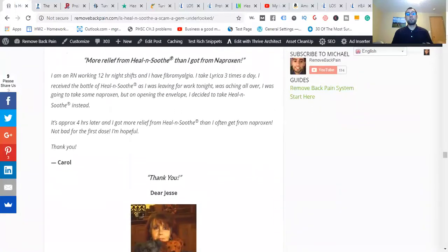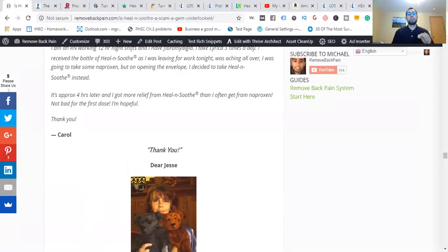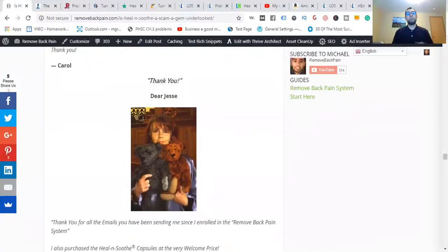I am an RN working 12-hour shifts, and I have fibromyalgia. I take Lyrica 3 times a day. I received a bottle of Heal N Soothe, and as I was leaving work tonight, I was aching all over. I was going to take some naproxen, but on opening the envelope, I decided to take Heal N Soothe instead. It's approximately 4 hours later, and I got some relief. I got more relief from Heal N Soothe than I got from naproxen. Not bad for the first dose. I'm hopeful. Thank you. This is Carol.